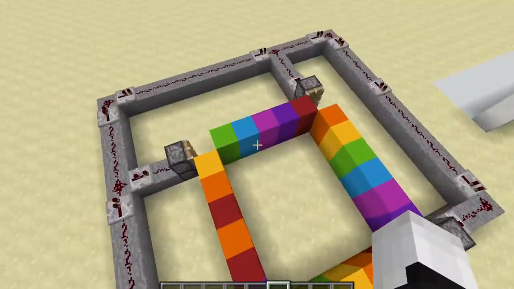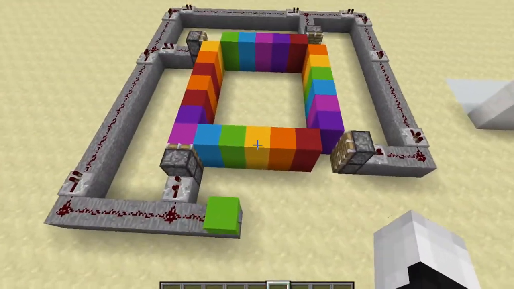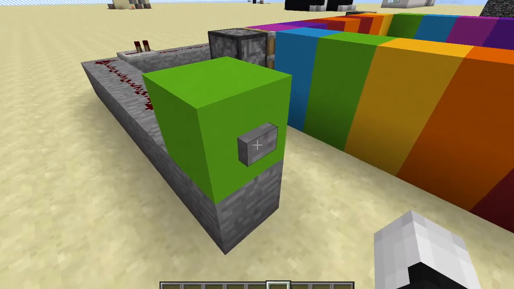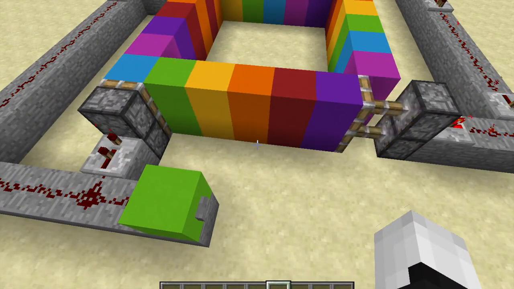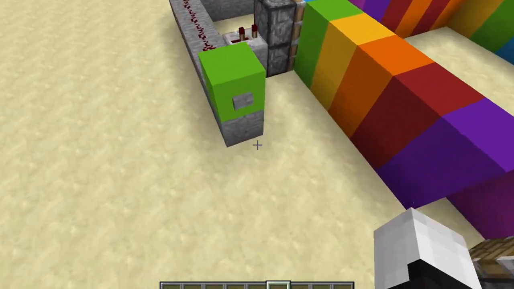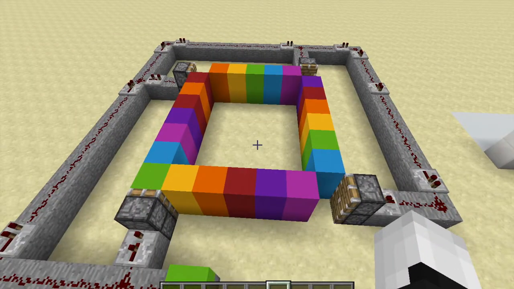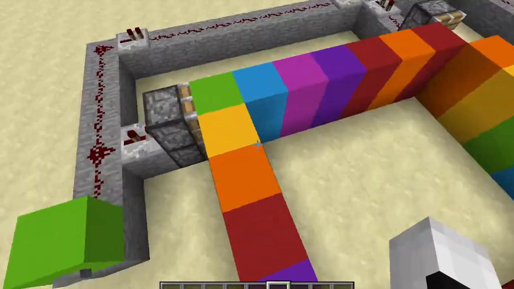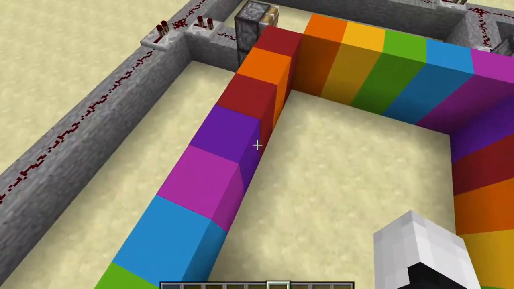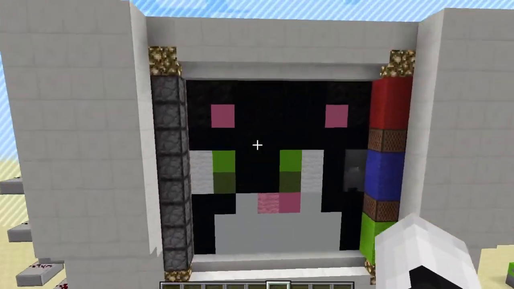So here is the basic concept. It rotates the blocks like this. Now, this concept was originally made by Mumbo Jumbo, I believe. I'll have a link to his channel down below. He created the piston feed tape concept. Piston feed tapes are a good way of storing data.